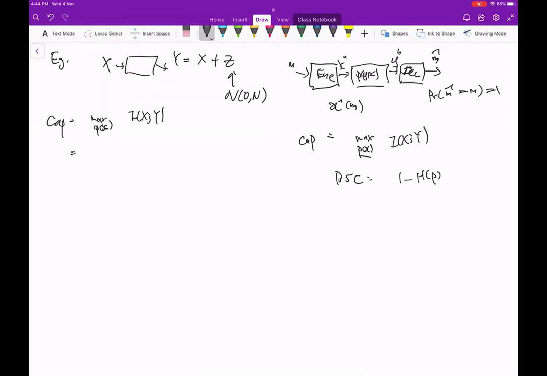This will be, I need to improve my handwriting, H(Y) minus H(Y given X). Y is equal to X plus Z, so I can write X plus Z here. Now X is given basically here. If X is given, then for the conditional entropy you can think of X as just a constant, right? Since X is a constant, if you shift the variable by something, it's not going to change the entropy. Therefore H(X plus Z given X) is just equal to H(Z).